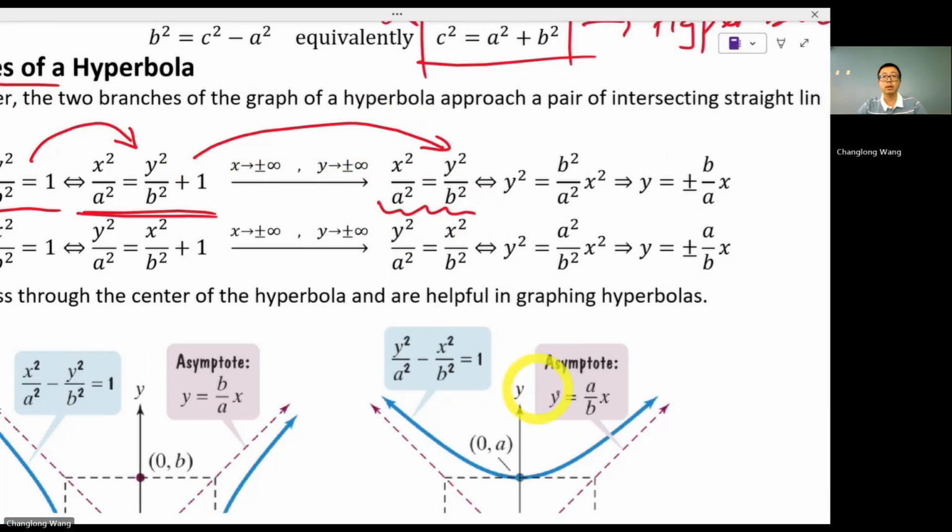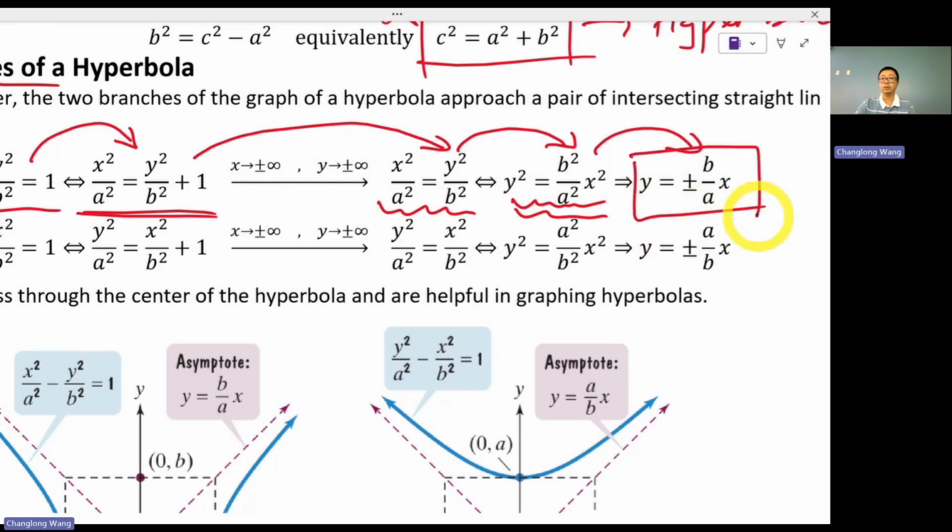without a 1, right? So now you tell me, what did I do to arrive at the fourth version? So I have x squared over a squared. I have y squared over b squared. They're equal. And I manage to write y squared by itself and have everything else on the other side. You see how that works out algebraically, right? Basically, isolating y squared. So one more step. What did I do to get this ultimate version?